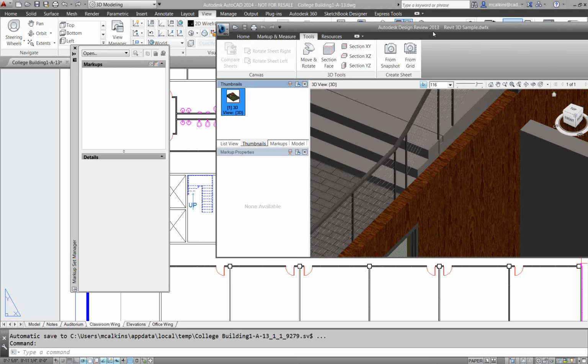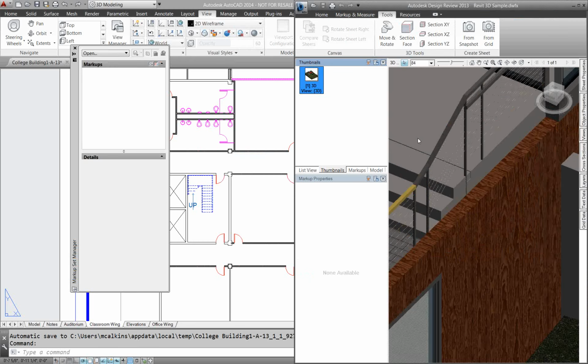So I'm going to show you one thing here. One little trick I did want to show is that if you have multiple DWFs, maybe somebody sent you, you know, maybe you're aggregating files from multiple consultants. You've got DWFs from a structural, from a civil, from your other consultants, along with your architecturals or whatever you might have.